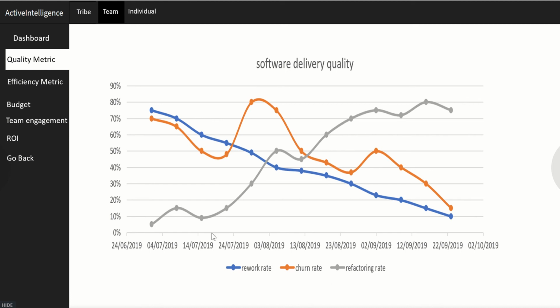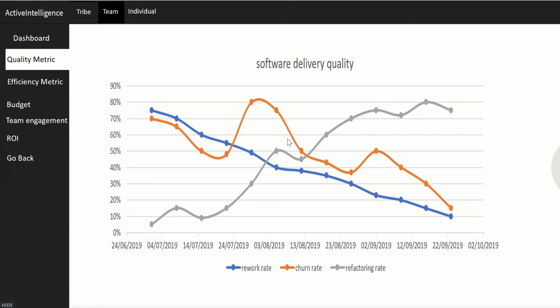You can see that the rework rate and the churn rate for this team started quite high. However, as it progresses over the weeks, it goes down, which is good because that is ideal, right? You don't want a lot of escaped defects during production. It has to happen during testing, which is good. At the same time, the refactoring rate, which ideally should be highest during the production stage, is quite close to ideal for this team. However, you can see sometimes it goes up, so there is a reason.